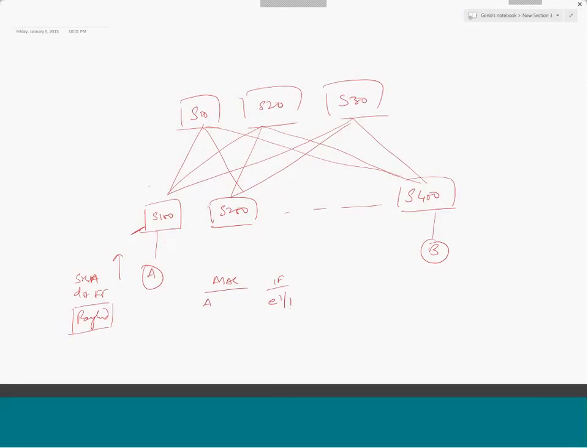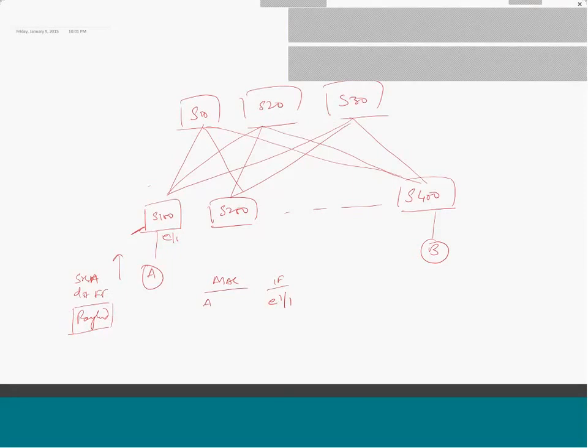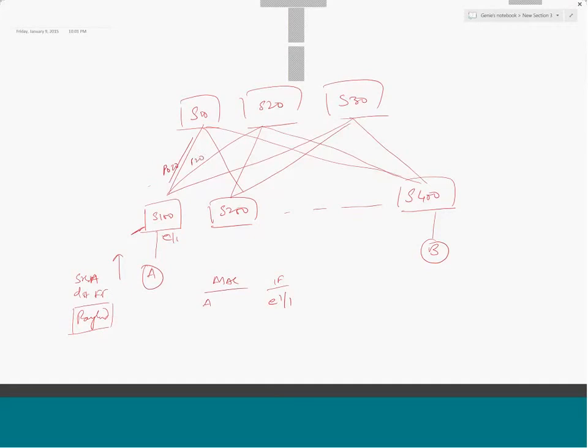E1/1. Right? So it will populate its MAC address. Now, since this is an edge device, it will treat the broadcast as that. Over here I have, say, port channel 10, PO10, PO20, PO30, right? So it will have the shortest path.